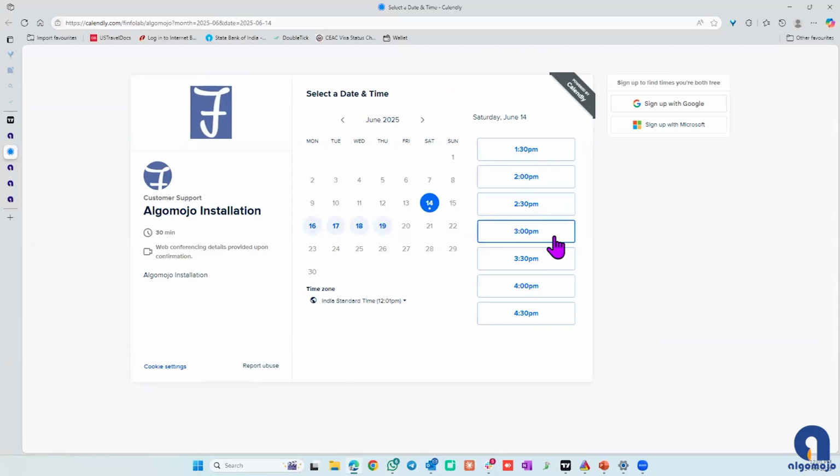Suppose it's at 3 o'clock, and it will save, and our team will get in touch with you and help you out. If you want it done next week, Monday, Tuesday, anytime, you can select the appropriate date and time. It will tell you what slots are available, and they will help you out.